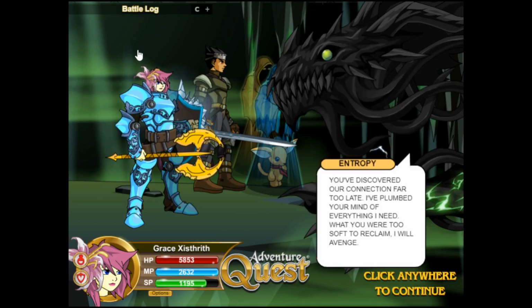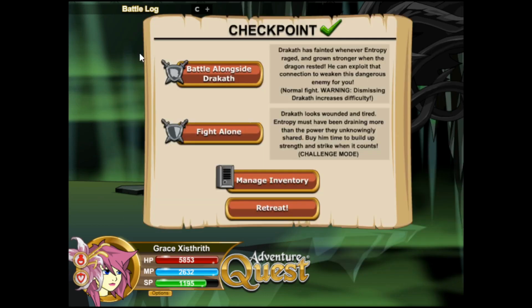I've got a lore video planned for the next couple weeks, but this is the checkpoint. So, battling alongside Drakath and fighting alone, the boss's mechanics are exactly the same, but for this one, Drakath chokes the boss very effectively, making it much easier to handle. But for this, we're going to be using the challenge mode.